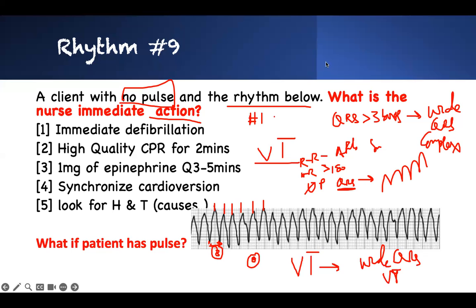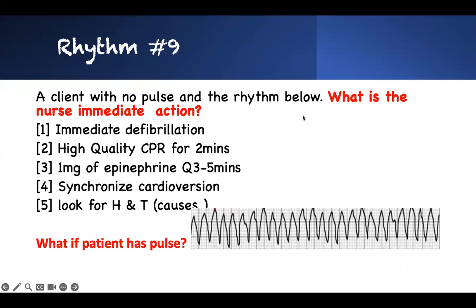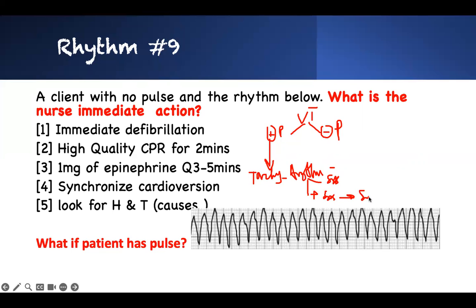So I'm going to clean this. So I have a VTAC. I have two things. See if there is a pulse or there is no pulse. If there is a pulse, it becomes tachyarrhythmia. And I told you how to take care of tachyarrhythmia. You check if they have symptoms, no symptoms versus symptoms. If they do, you do synchronized cardioversion. If they have no symptoms, you give them medication first before you go to here.